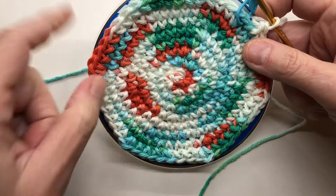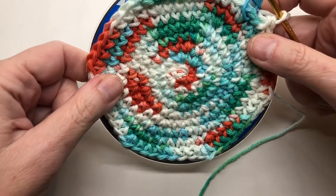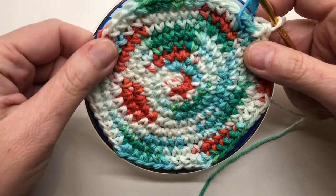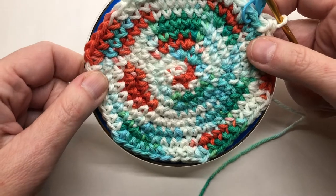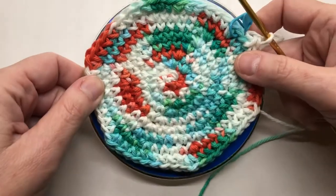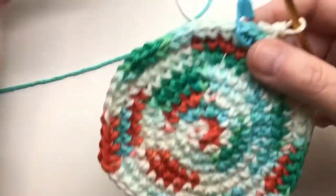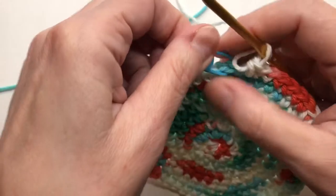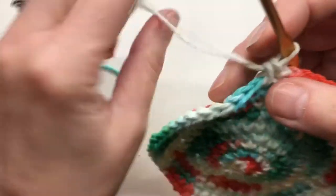If you still feel it's a little short, then you can do an additional increase till it fits nearly around the CD, or you may have to do fewer rows of increase. Right now I feel like we're at about the right size, so we are going to do one round of single crochet even around. So we're going to do one single crochet in each stitch.